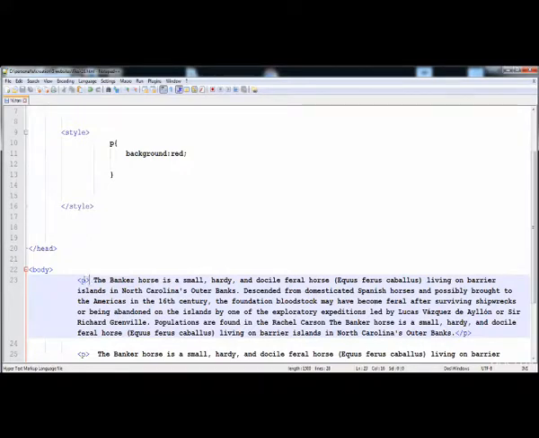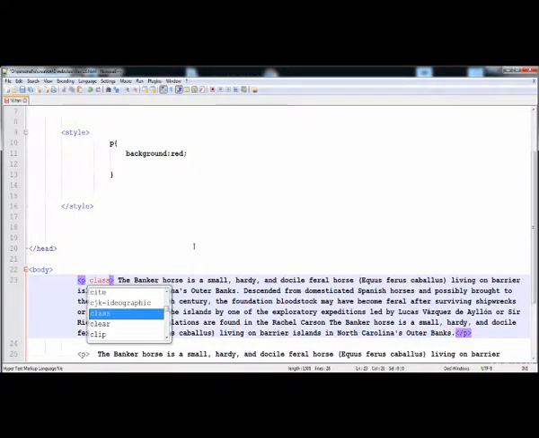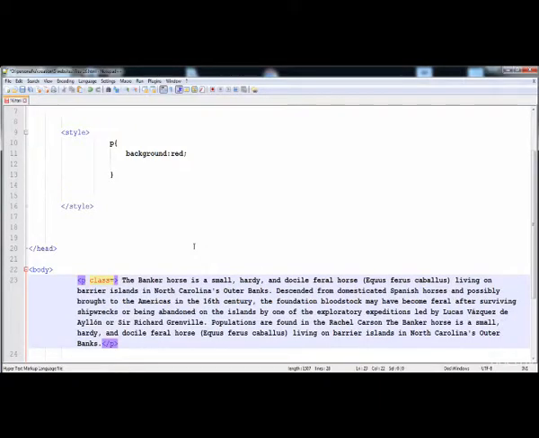So now I'm gonna give it a class. We have to write the class in the starting tag of any HTML element, then we have to write the inverted commas, and then we have to write any text.